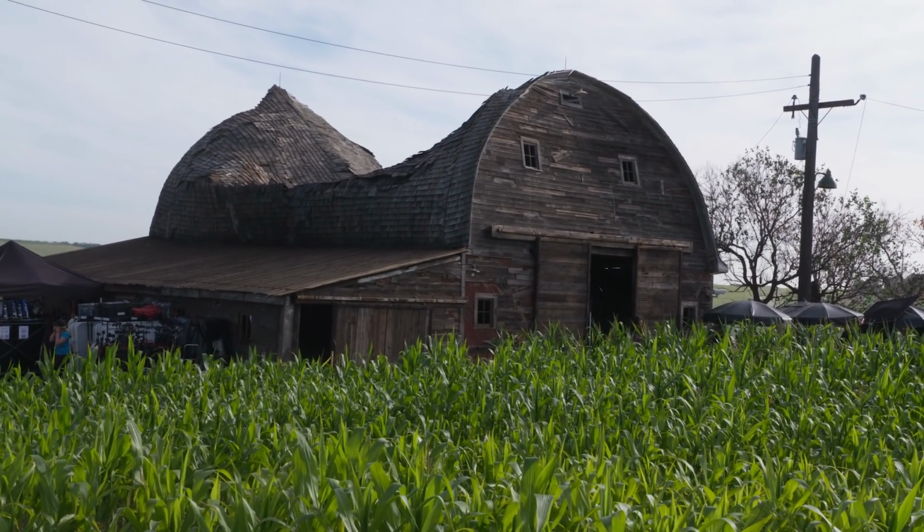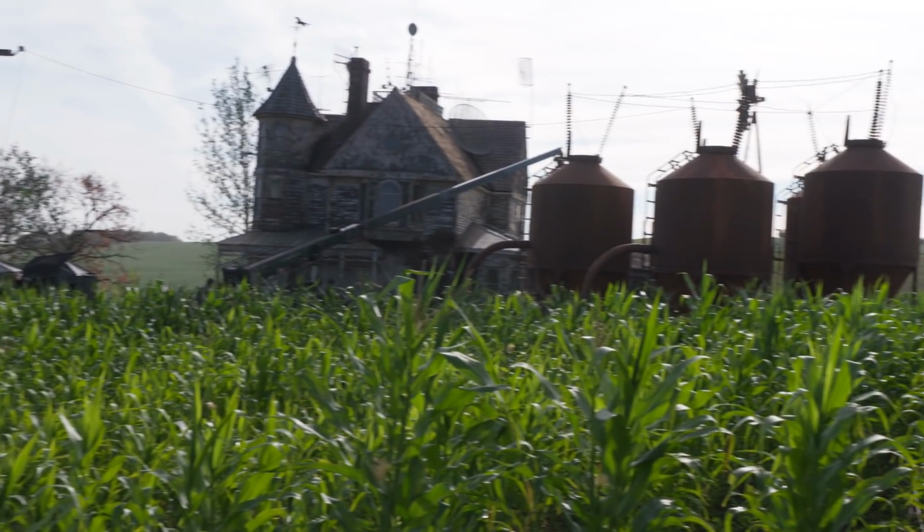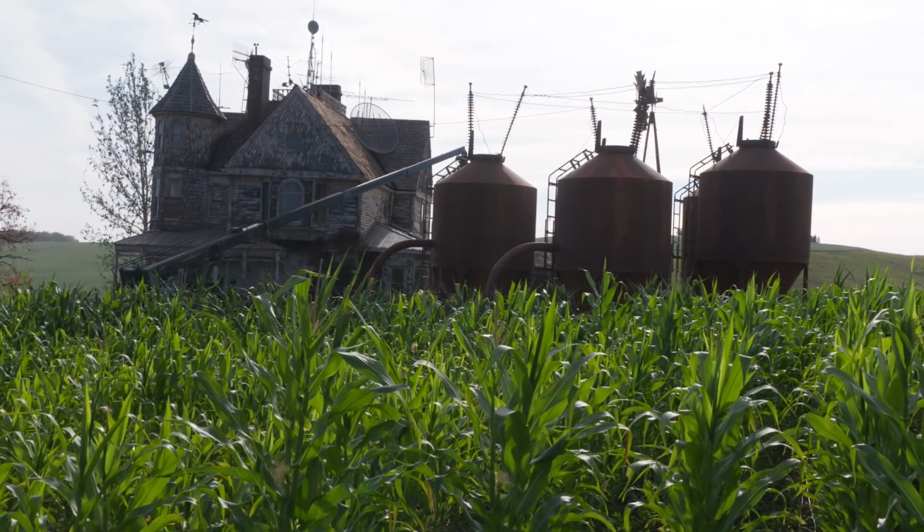We found a great barn that didn't have a house on it. It had a nice contained piece of property surrounded by crops that would allow us to create the set. And it was isolated. It was kind of perfect. The only thing was it was a bit too far out of the zone as far as travel goes, especially with the children. So you'd lose so much time just getting to the set, you wouldn't have enough time to shoot. Yes. But you loved the barn.